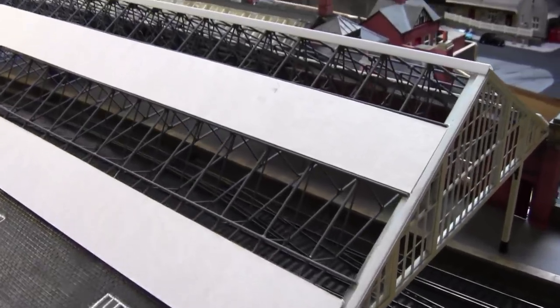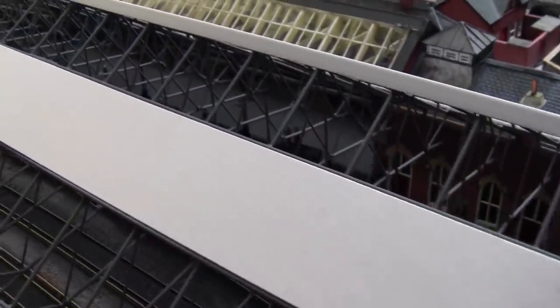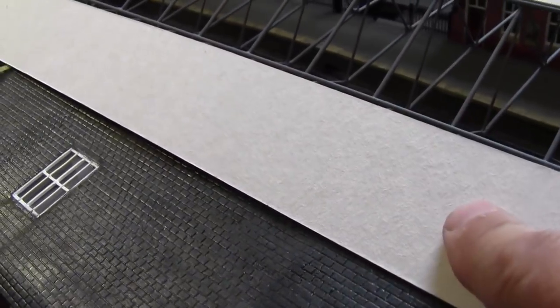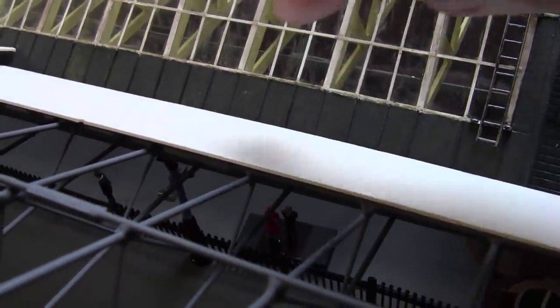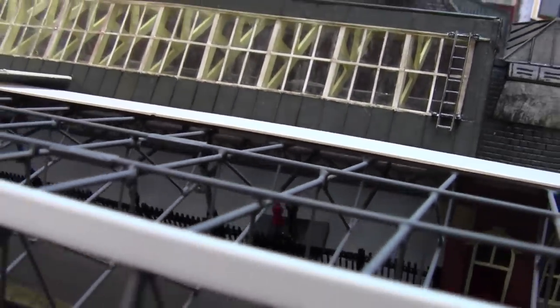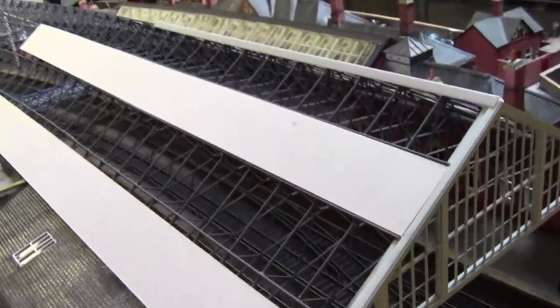So here we have a few ideas of what's going to happen. I'm going to use this right angle plastic strut, which will finish the top off. I'm going to leave this blank, and here we're going to have the middle cladding, and here we're going to have the bottom cladding. So I'm not sure whether to tile this, so we have similar tiles here, so it blends in like we saw in the photograph, or do something similar to what I've done on that canopy there with the ribbon at 10mm intervals, something like that. So decisions have got to be made, but that gives you an idea of what it may look like.